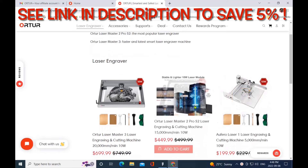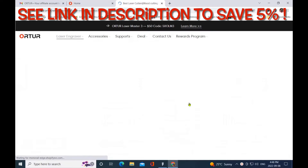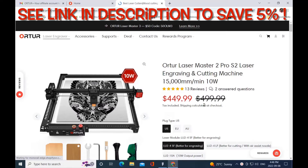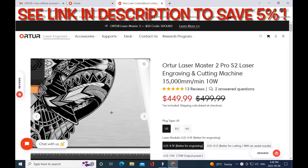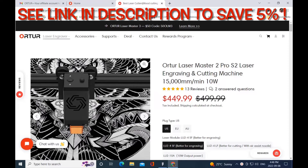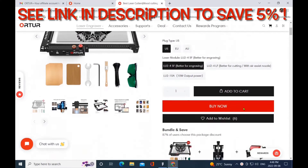If you're in the market for a laser engraver or looking to upgrade, I definitely recommend Ortur. This is their official page — ortur.net. There are other sites that sell Ortur but I've seen a lot of people having issues not receiving their lasers, and those sites take your money very quickly. My order from China to my door in Ontario, Canada took a total of ten days and their prices are actually better than some other sites. Definitely go to ortur.net and if you use the link in my description below you will save five percent off any of your purchases.